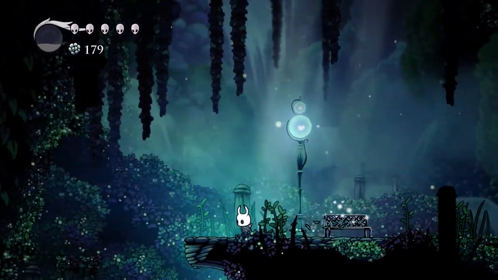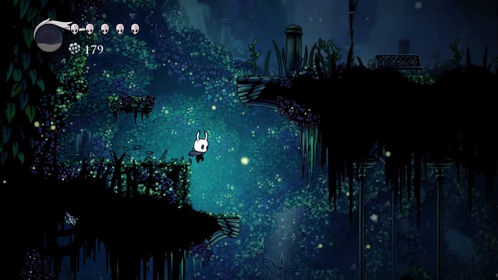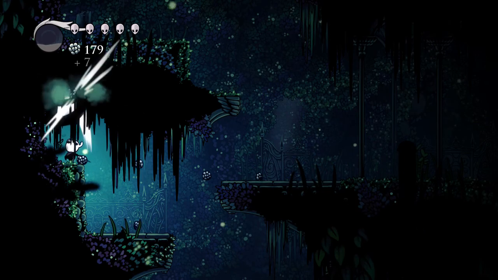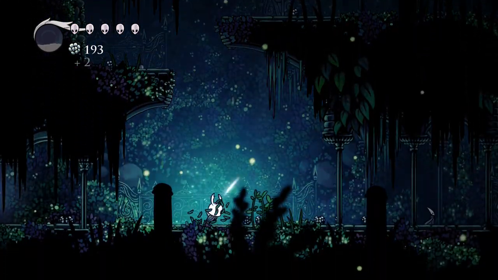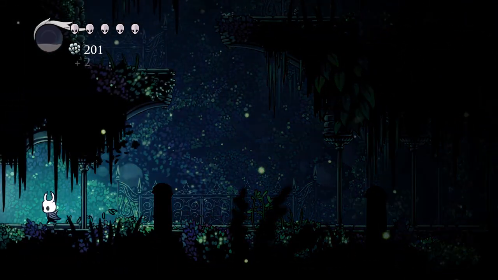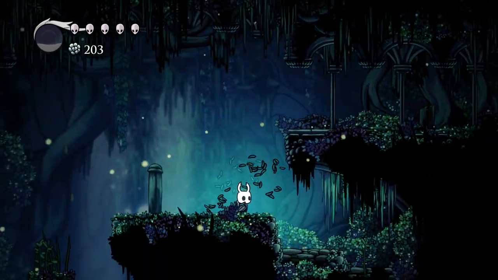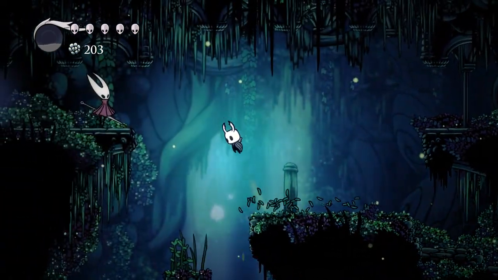Not for this area. You can't actually make your own map as you travel around, which is a bit disappointing, I know, to some people. But you can buy Cornifer's map in every area. And if you don't find Cornifer in the area, you can always return to Dirtmouth, and there will be a map available for you to purchase from Iselda. So, you're never going to be without a map if you go out of your way to get one. And sometimes Cornifer is harder to find than others, and a lot of the time you do want to have that map active and ready for when you're in the area.